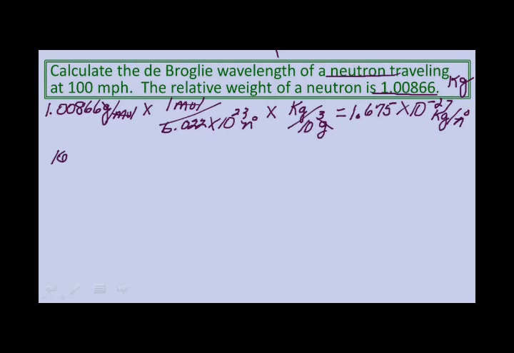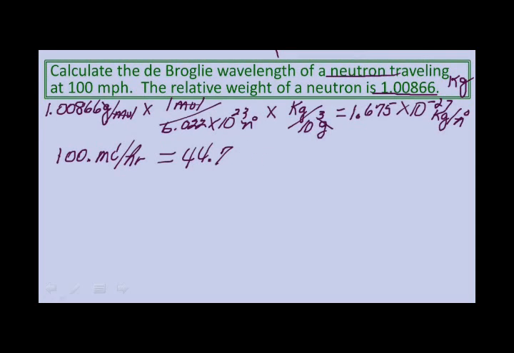Well, we know this is traveling at 100 miles per hour. And in the previous problem, we figured that that was 44.7 meters per second. Now, you need to work it out in here, but you can go back and look at the previous slide to see how I did it, because I need that space. So remember that 100 miles an hour is 44.7 meters per second.